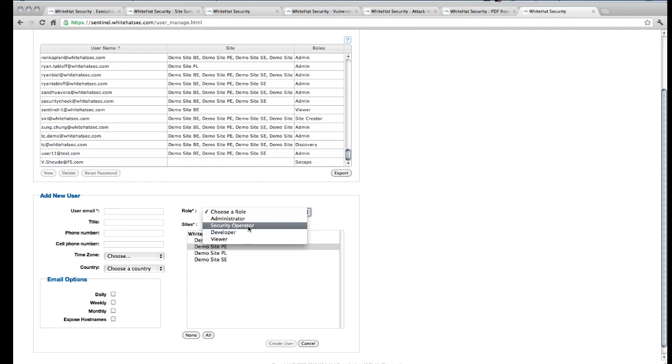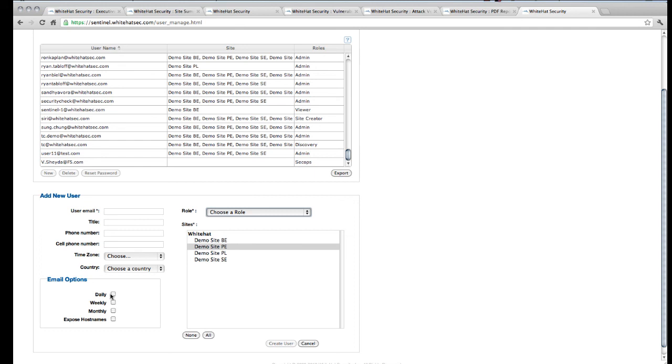The security operator is going to give them everything that a developer has access to, plus it's going to give them the opportunity to change scan schedules and upload test credentials for the Threat Research Center to use. And then an administrator has full functionality, including this tab that allows them to add new users and adjust current user roles.